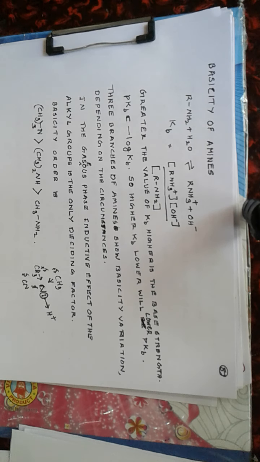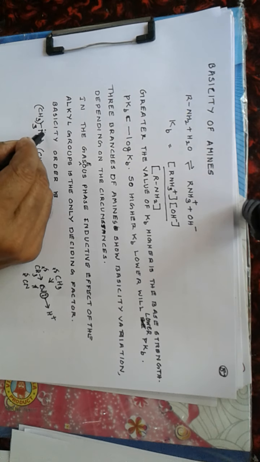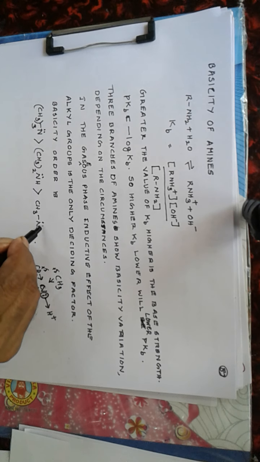positive, and hence higher is the basicity of the amine, while in the case of secondary amines there are only 2 methyl groups, and so the magnitude of the inductive effect is decreased, and so the electron density around the nitrogen is decreased. And when we come to methylamine, a primary amine, the electron density around nitrogen is least, so it will have the least tendency to donate its pair of electrons towards H positive, and so it will have the least basicity, and this happens in the gaseous phase.